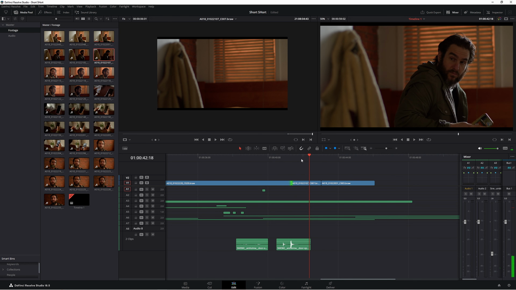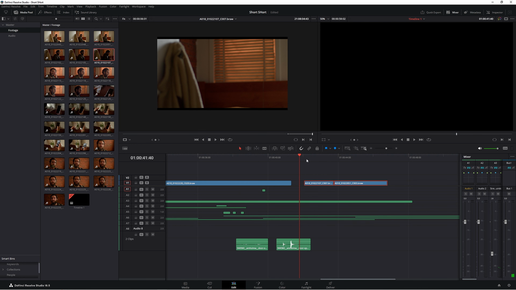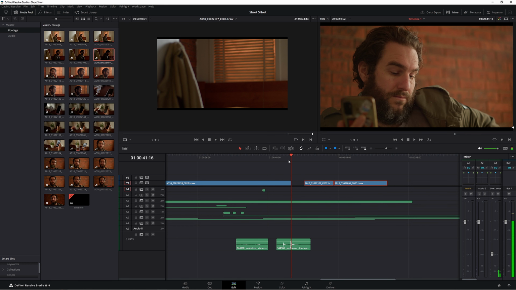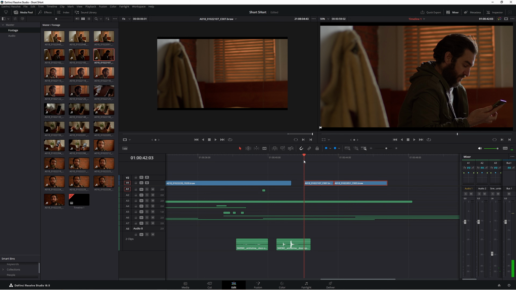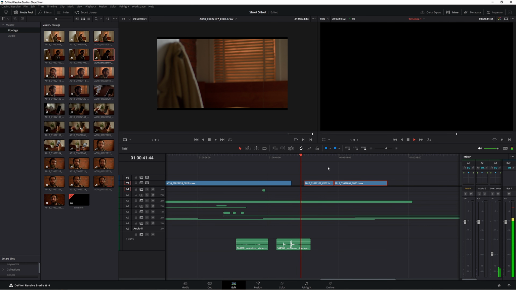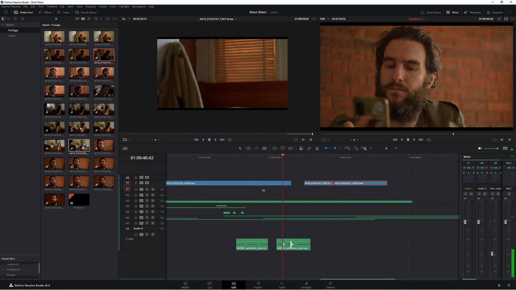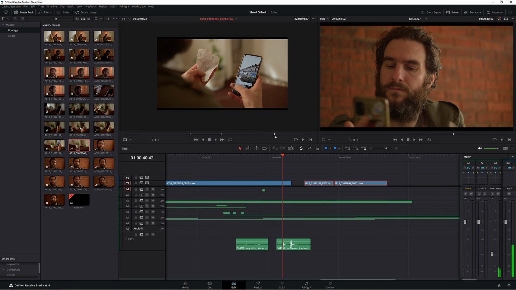This one is a little bit off too. Let's have a look. So where is the end? Here? Here? That's okay. But I think what we can do, we can actually add in another shot. We can actually add in this shot. So, just like a really quick insert shot.